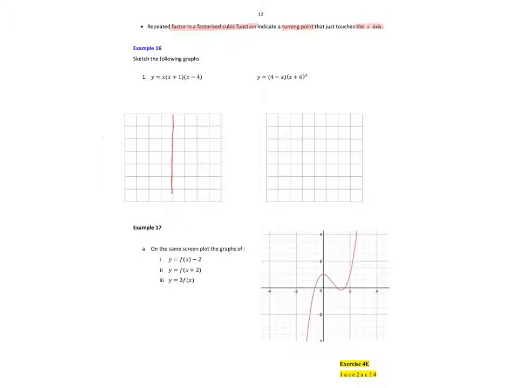So let's just do an axis. So x-intercepts are at x equal to 0, x equal to -1, x equal to 4. The y-intercept, put x equal to 0. I get 0 times all of those, so it's just 0. So it's going through 0. It's going through -1, which I'll call out here, and up to +4.